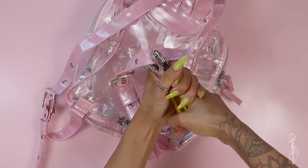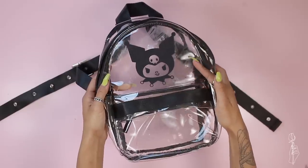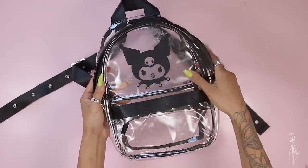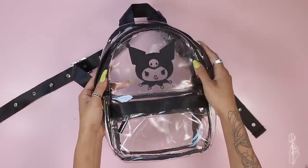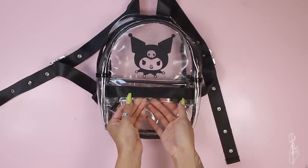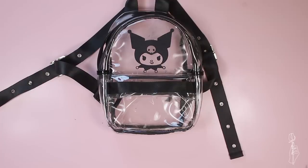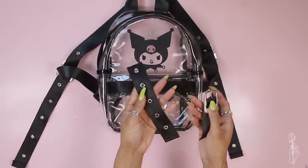Alright, like I said, the transfer tape was really hard to work with because it was ultra sticky. So it left this ugly sticky residue, but we're just gonna ignore that for now. Also, there's this weird black strap that they added across the backpack. I don't know why they added it. It's just so unnecessary, but you know what? They did it. Now we're stuck with it.